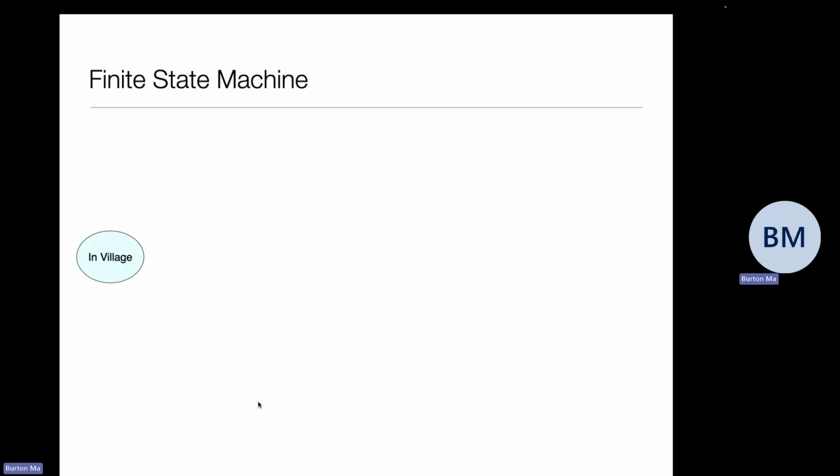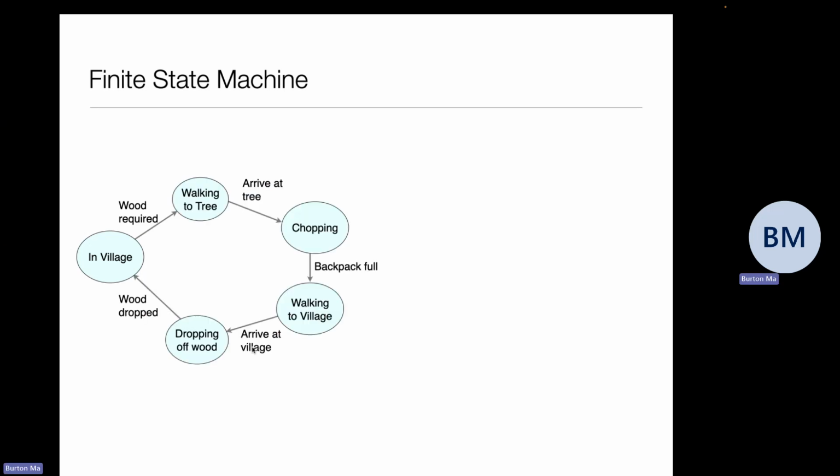Okay, so we're going to look at this simple little problem here, that has that state machine representation. The idea here is that you've got a villager, or villagers, sorry, living in a village, of course. And this is simulating collecting resources of some kind. Here, one of the resources is wood, firewood. If you want your villager to go off and collect some firewood, the state machine representing the state of the villager at any time might look like this.